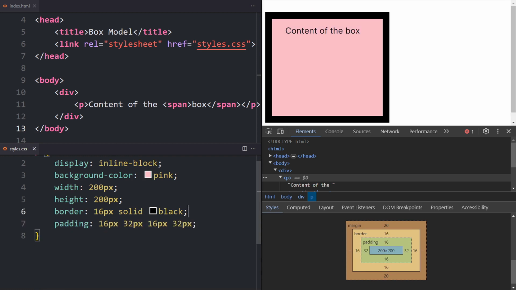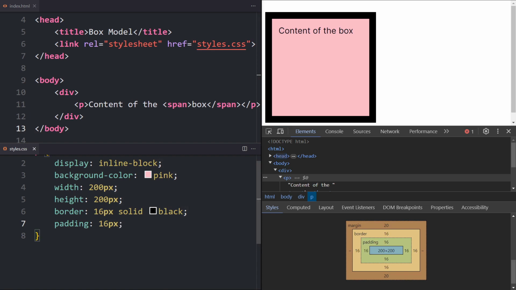Now in this example, we applied 16 pixels of padding for the top and bottom, and 32 pixels for the left and right sides. And in such cases, you can also specify only two values, where the first value is for the top and bottom, and the second value is for the right and left sides. We can also specify three values. For example, the third one could be 48 pixels. And in this case, the first value is for the top, the second value is for the right and left sides, and the third value is for the bottom. And if you specify just one value, like 16 pixels, it will add 16 pixels of padding to all sides of the element.